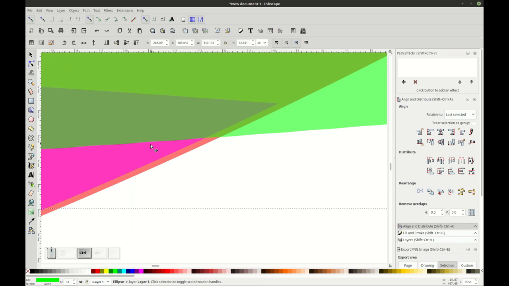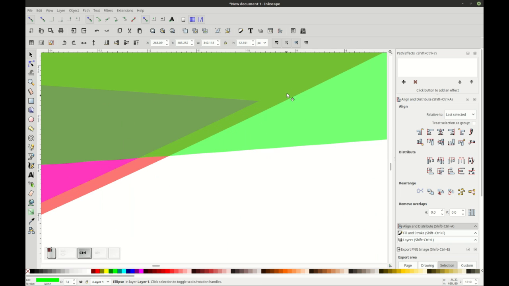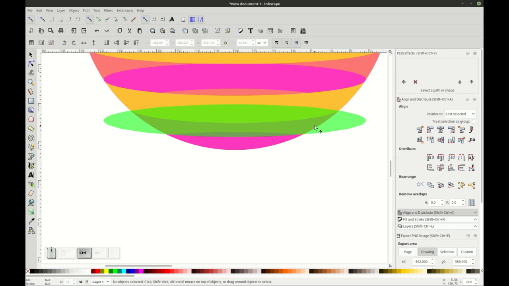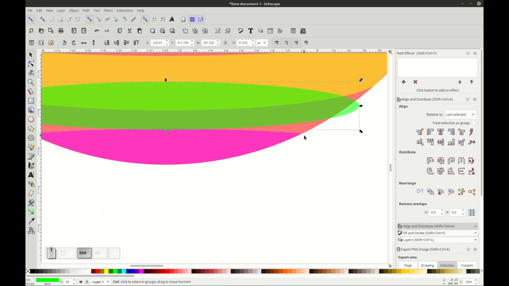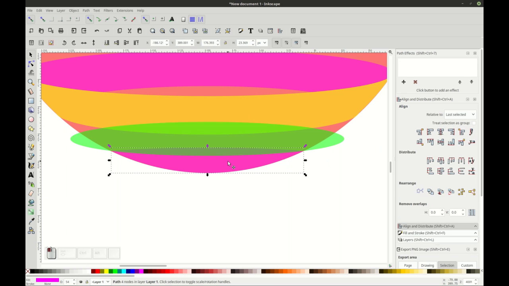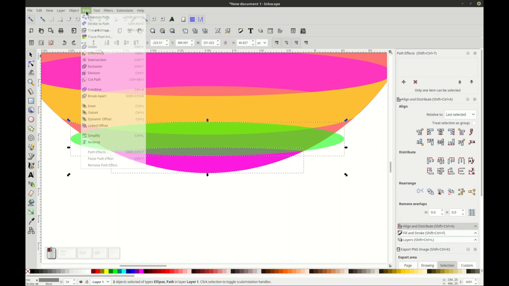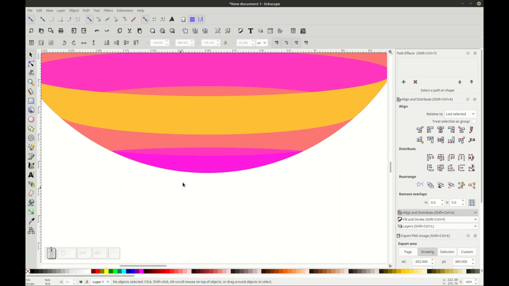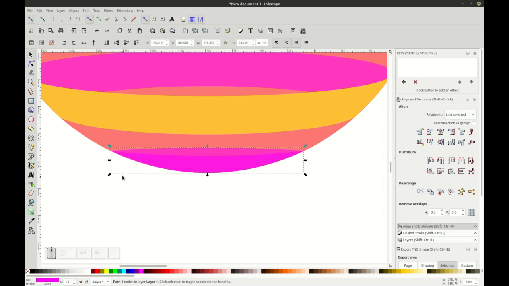And the top of this object right here, where the corner is, I want to meet the bottom of our green object. And I want to bring this in, make this a little bit smaller. Just like that. That looks about right. And if I duplicate this guy, send it down a few times, then I can go to Path Difference. Now what I have here, make that yellow, and send it down once.